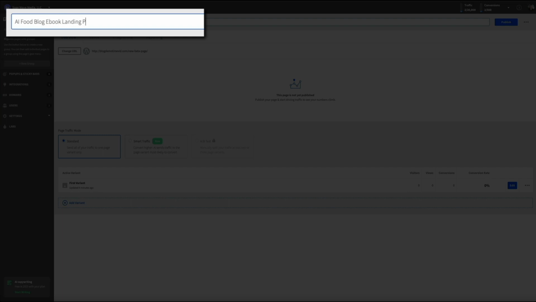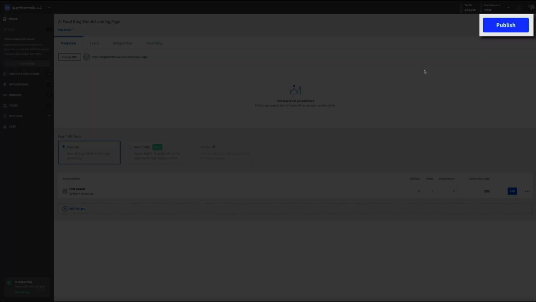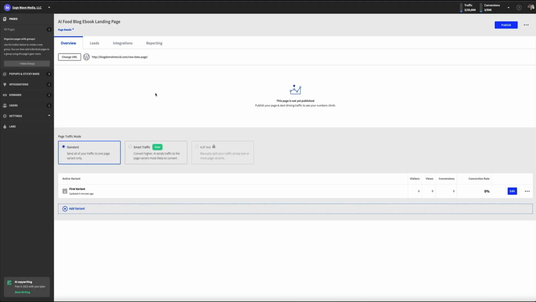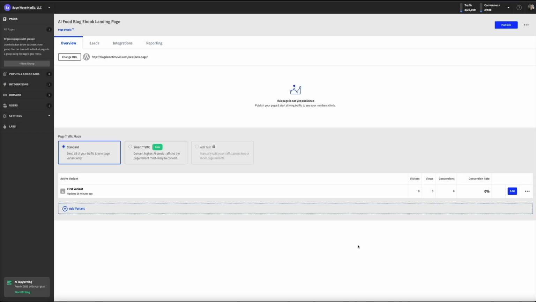Then once you're done with your edits and integrations, it's time to publish the page. So click the Publish button to launch your landing page and to start sending web traffic to it. Now, I'm not going to cover smart traffic and creating variants for this landing page, but the steps to implement that for this page are the exact same as the previous landing page. The only thing that would be different is that you're using the Smart Builder to make your landing page edits instead of the Classic Builder. But if you want to create different variants of this landing page, you can do so by enabling the Smart Traffic feature.